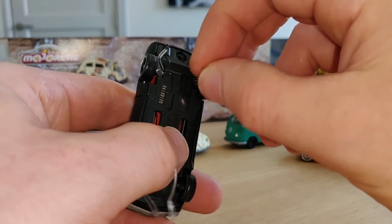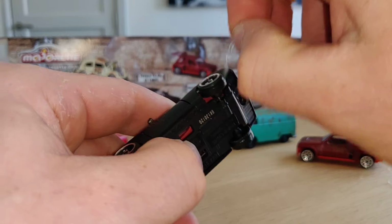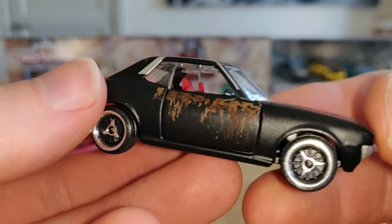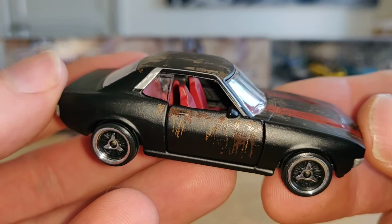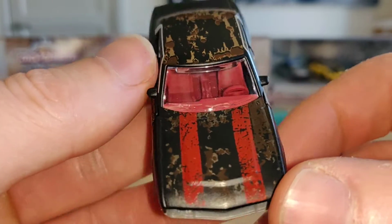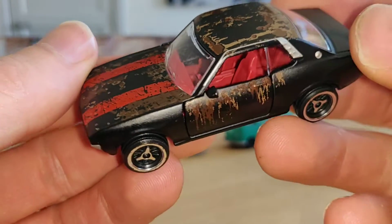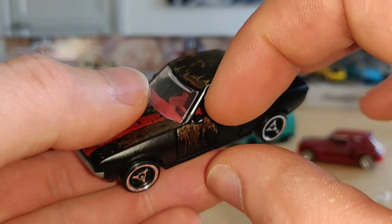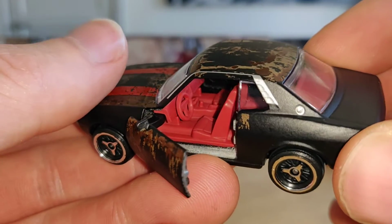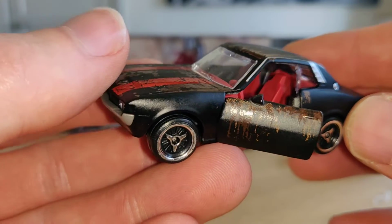Now let's go to the black Celica. The one from last year was a yellow, a very popular model. Check this out. Very nice. Love the red stripe here. Also nice red interior, and I believe this is the opening part. Yes, it is. That is not bad at all.